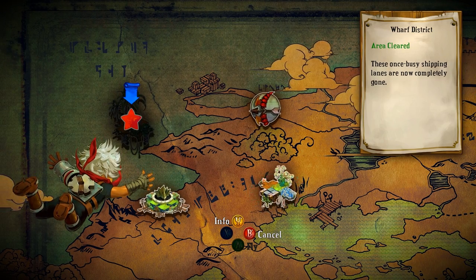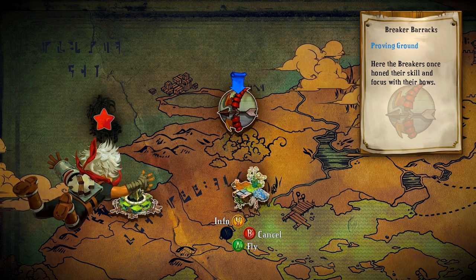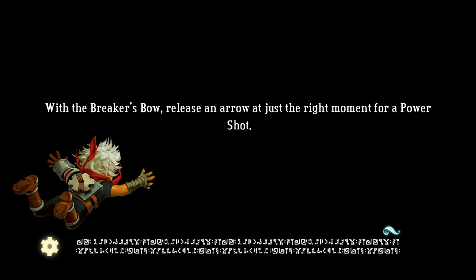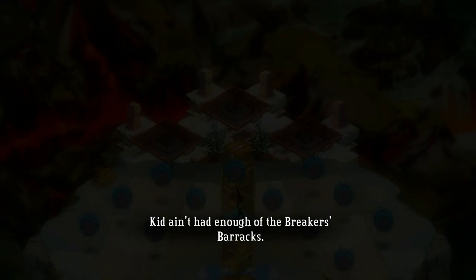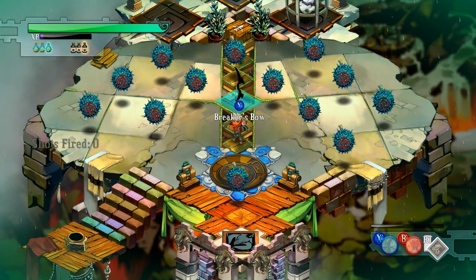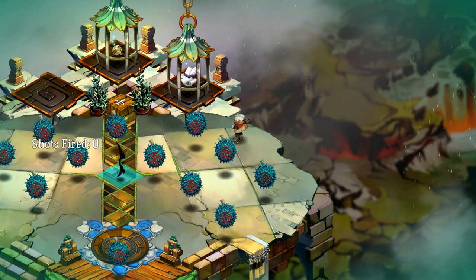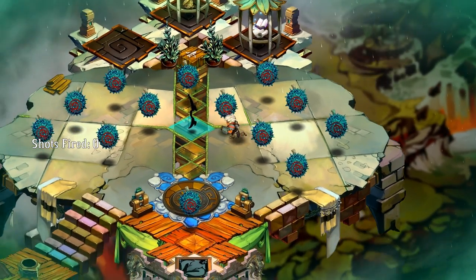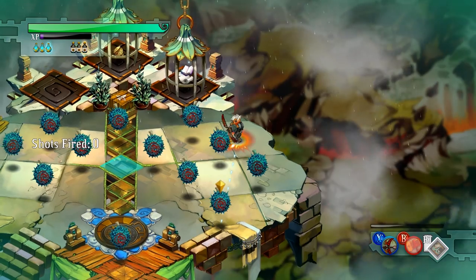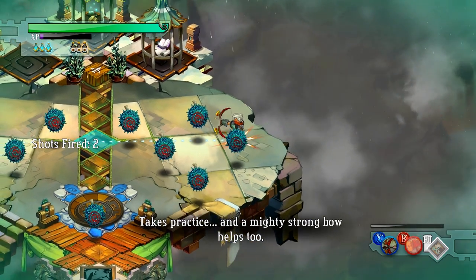What's this? Oh, that's the wharf, okay. I'm gonna go back to the proving ground and try that a few more times off camera. Unless I have like some awesome run, and then we'll pick up right here at the Workman Ward. I'm a completionist. I have to do things until I win. Kid ain't had enough of the Breaker's barracks. Takes practice, and a mighty strong bow helps too.